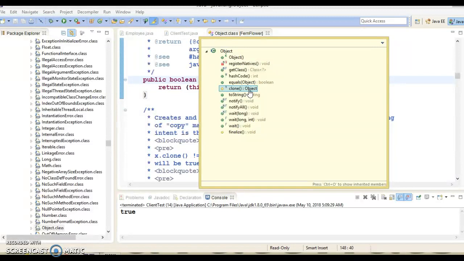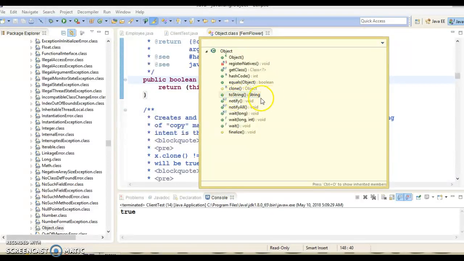To create a clone, you call the clone method on any existing object. I have already covered that in the previous series of video tutorials, where we saw how to perform shallow and deep cloning. You can refer to that video tutorial.